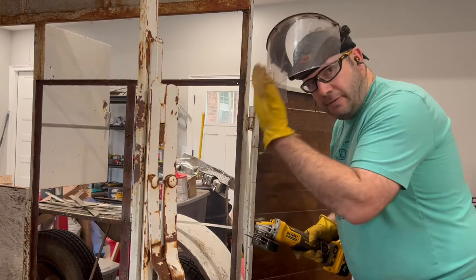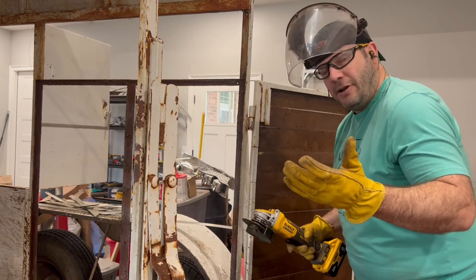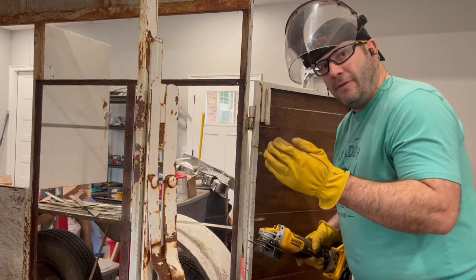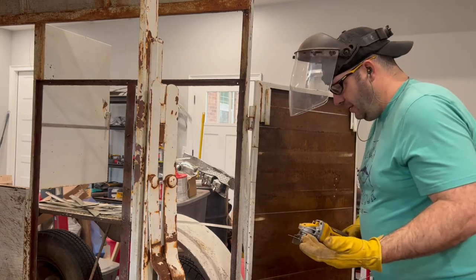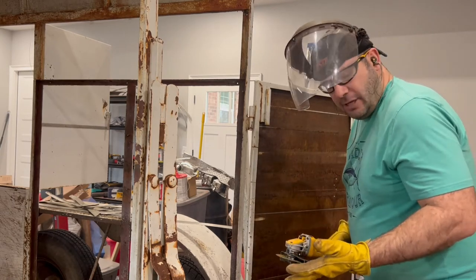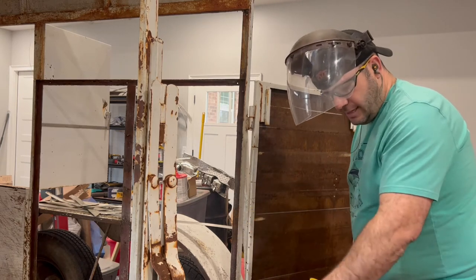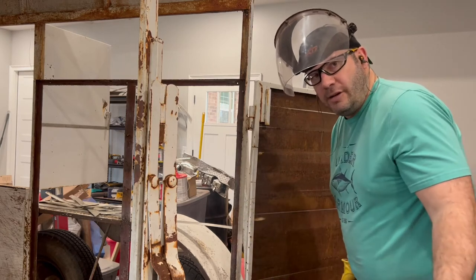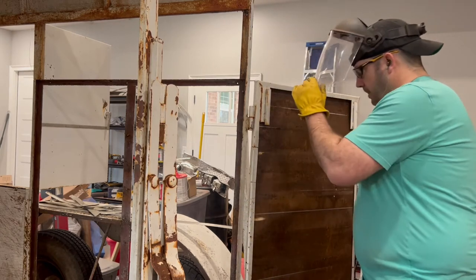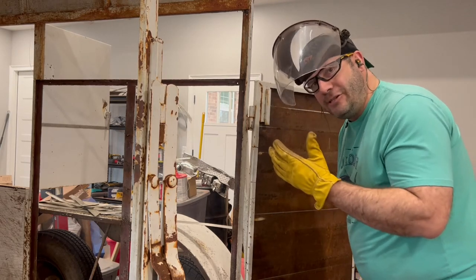Ideally, long sleeves. I've got short on. Remember what I say on safety on all these. You should do the safety stuff. Sometimes I don't always do it, but I try not to put myself in precarious positions. Ideally, long sleeves, because you might get some sparks landing on you. It's not too big of a deal, but definitely protect your face. Always, always protect your face.